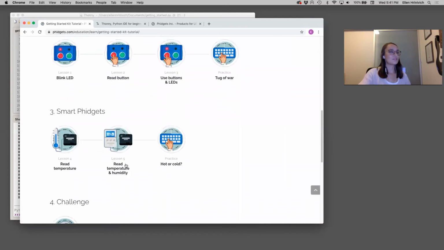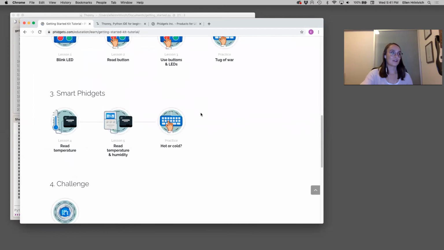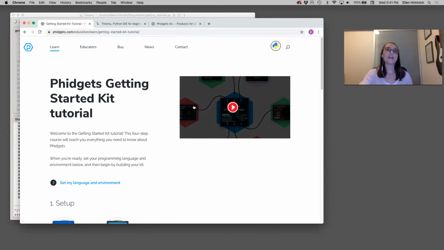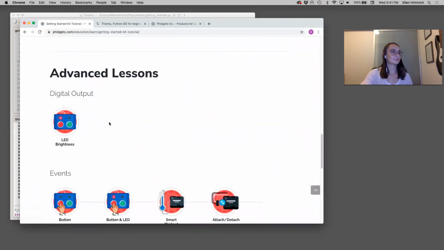And once students are finished that challenge, they are in fact done the Getting Started course, the baseline Getting Started course. So as of recently, we have added more advanced lessons, which we are really excited about. So these advanced lessons take a deeper dive into some of the features of fidgets.